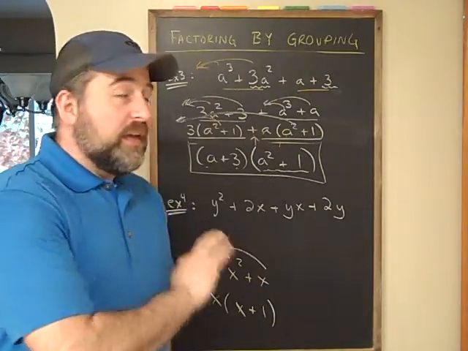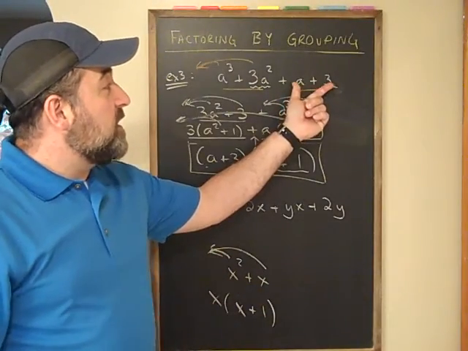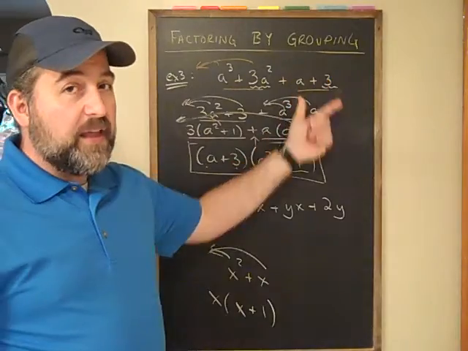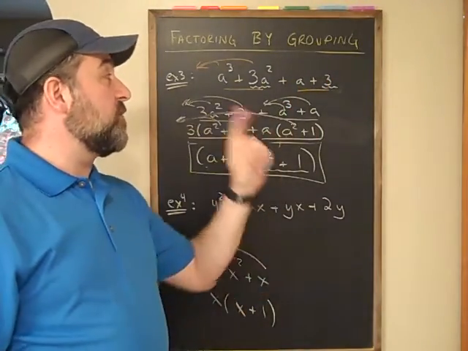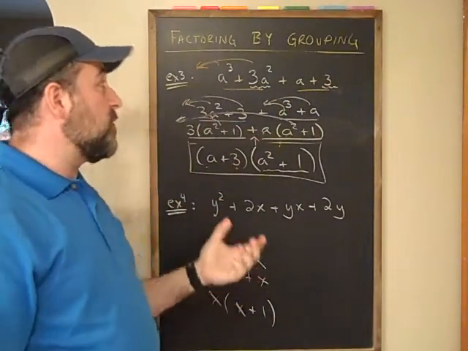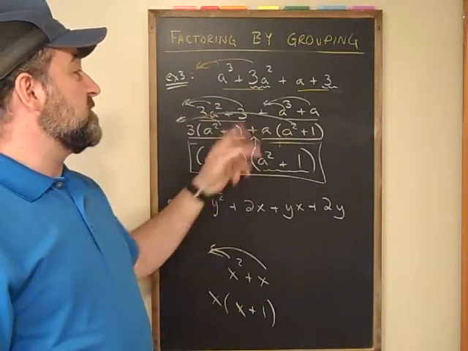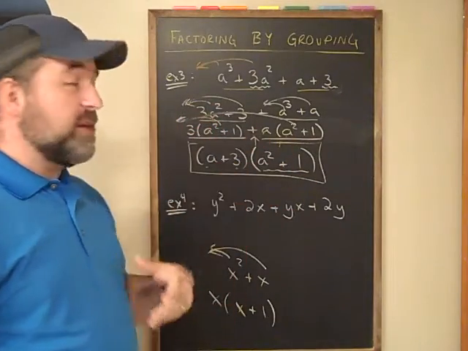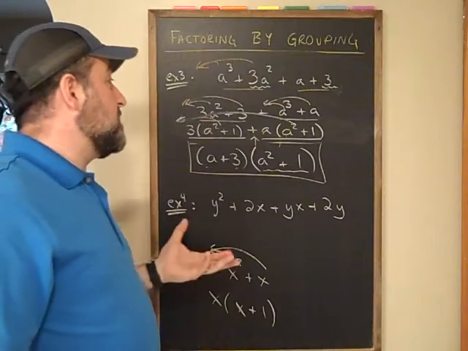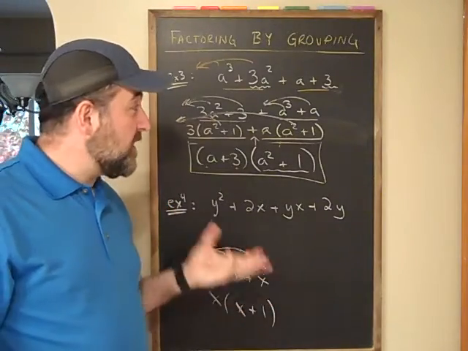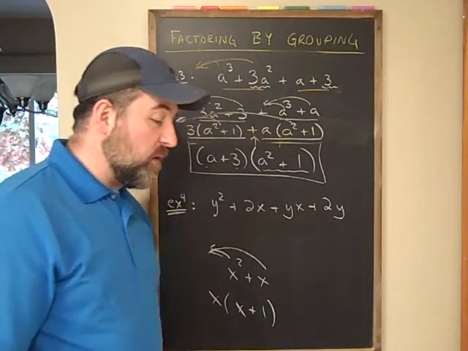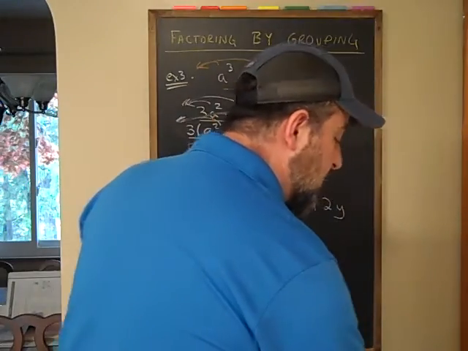So if you feel comfortable leaving that a plus 3 be an a plus 3, and when you factor it out, you're left with a 1, go ahead and do it that way. If you want to reorder it because you like the way this one looks, it's a little more work, but if it makes you get the problem right, I'd rather you do that with a little more work. Let's take a look at this second example now.